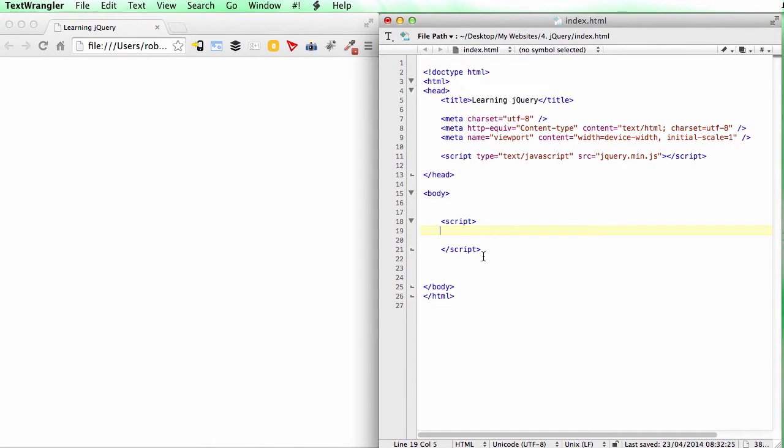So we can use a simple if command to work out whether or not jQuery is actually running. And there's a variable called jQuery. And that variable will only exist if jQuery is running. So let's just test that out.